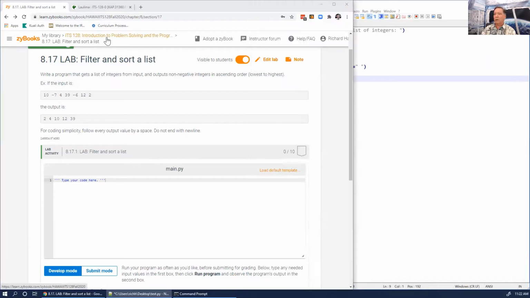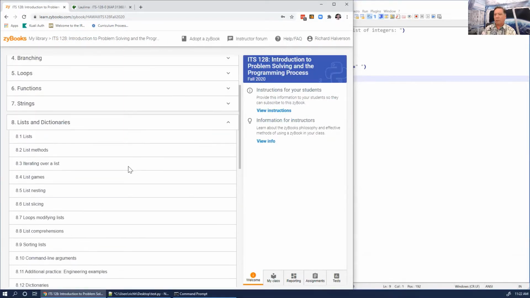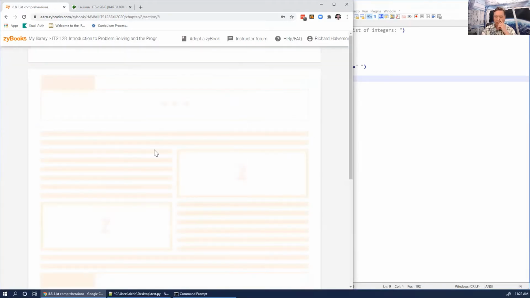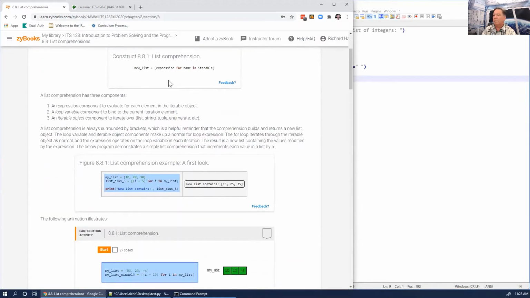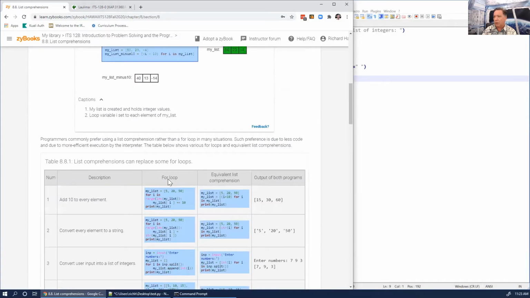So the way we do that is we use what are called, I'm going back to the chapter itself, list comprehensions. I can't remember if we've covered these before, but I know we've used them. Basically, you can do a for, just like we've been doing. But then we do this expression here, and this expression is going to take each of these one by one and do something with it. And so we can convert it to an integer. Okay, so you can read all this if you want.